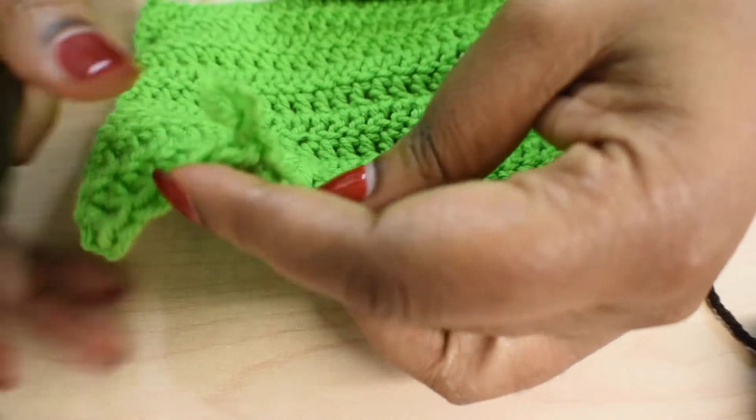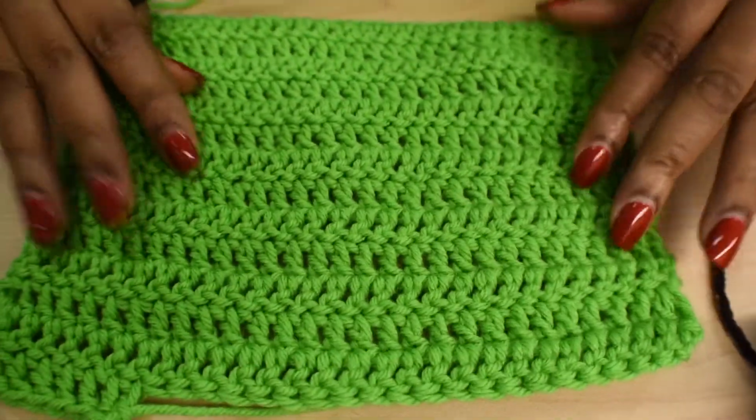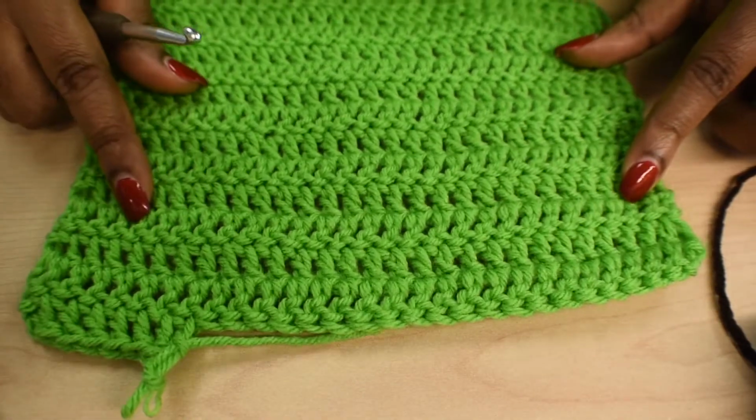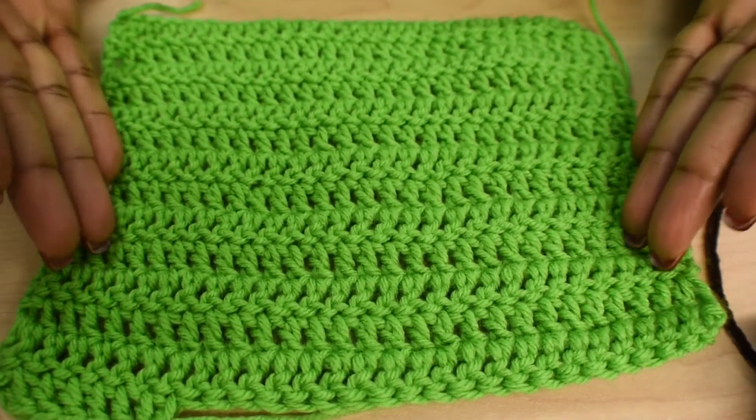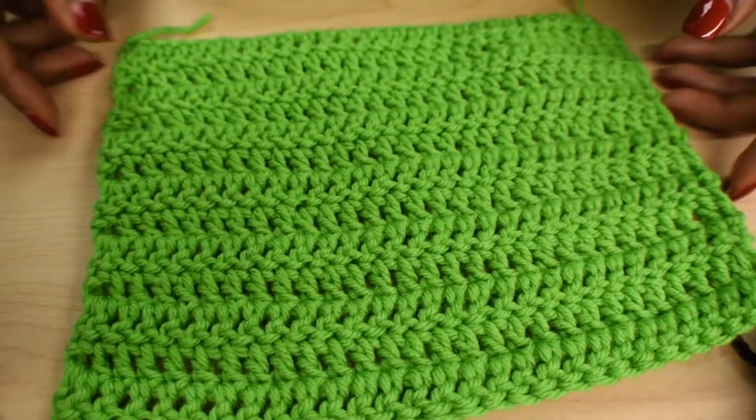So this green one, if you can see, it's a little bit wider than the brown one. And I think I've already made like 13 rows on this. So just to give you an example of what it's going to look like along the way.